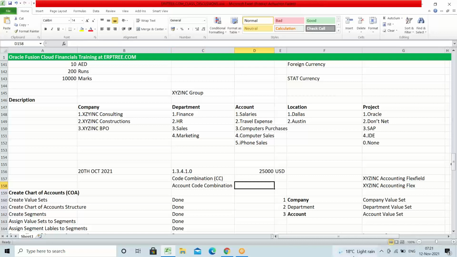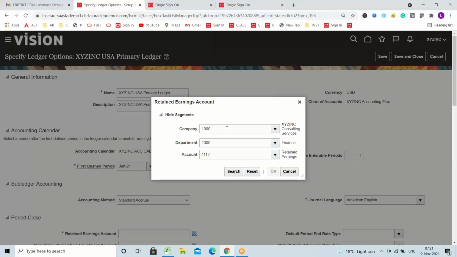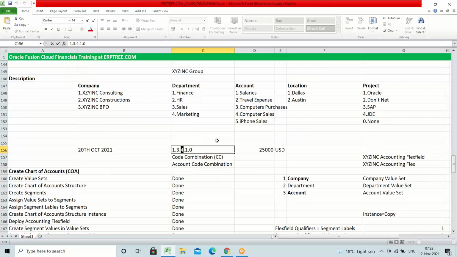We are selecting the codes and the system is creating the code combination. The same you can call as account code combination. Within these codes is the account also. So account is the primary code. That is the reason the entire code combination you can call as account code combination. Right? And one more important point here, we submitted this. These are the 3 code combinations. These 3 code combinations we never created within the instance.